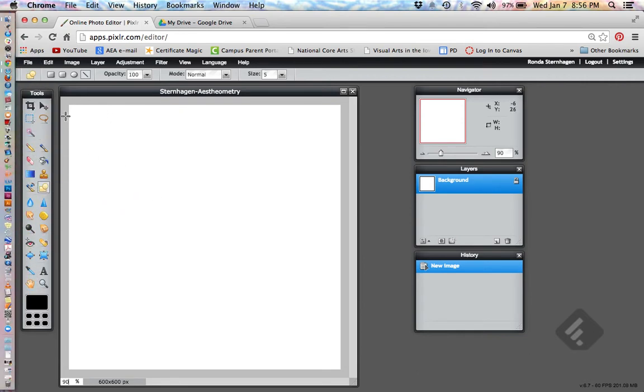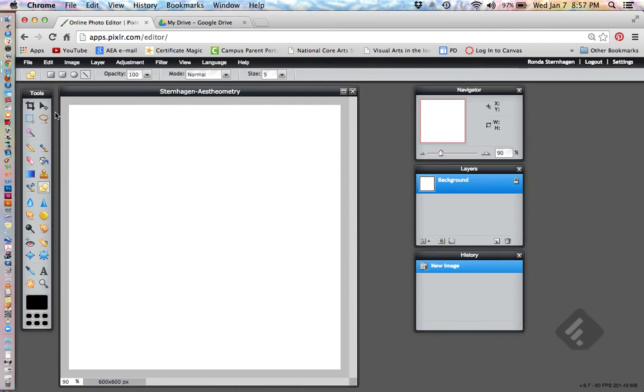The next thing that you need to do, under the tools on the left-hand side, is click the box that has the drawing tool, which has a circle and a rectangle in it. Then across the top you'll notice that same icon, and you can draw a rectangle, a rounded rectangle, a circle or an oval, or a line. We want to click on the line tool. We want our opacity to be 100, mode to be normal, and we want the size to be 5. You may have to change the size, but everything else will likely come up with those already.